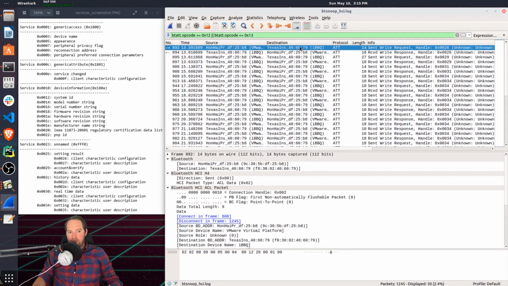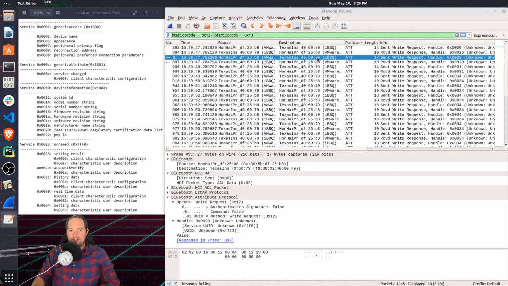We took a look at the read request, and so now let's take a look at what happens in terms of writes taking place here. We can filter for our writes, the request, and the response using the hex 12. That will give you all of the attribute write requests that take place, and then we can also use the hex 13 here, which will show us all of the write responses that are coming through. And you can also see that we do have source and destination, so that makes it a little easier to know which device is sending what here. So we can see our VMware, which is going to be that virtual machine that we had running, and then we have our iBarbecue, which is going to be the actual thermometer device.